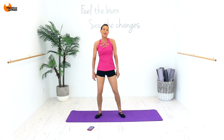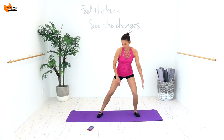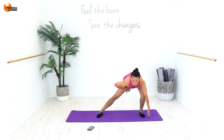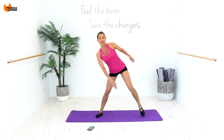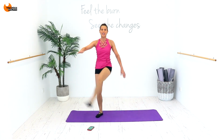Nice job. Now we're doing a squat lunge combination. We're going to squat, knee up, lunge wide, kick across. Ready? It's a squat, it's a knee up, it's a lunge wide, diagonal cross. Squat knee, lunge, kick. Squat knee, lunge, kick.